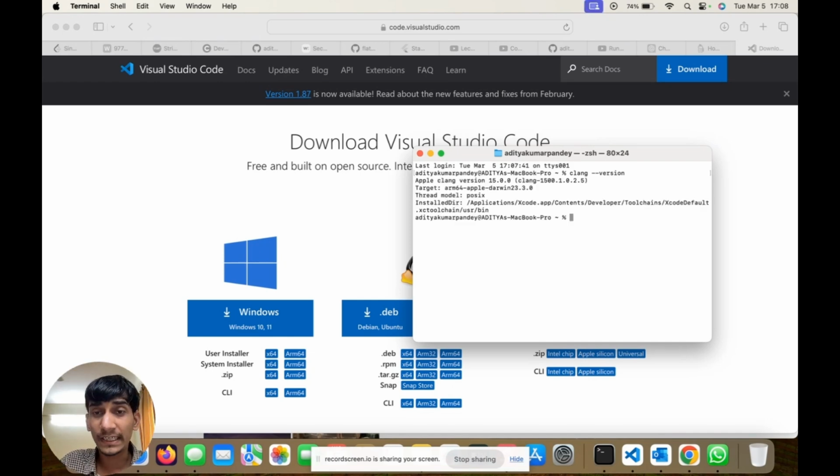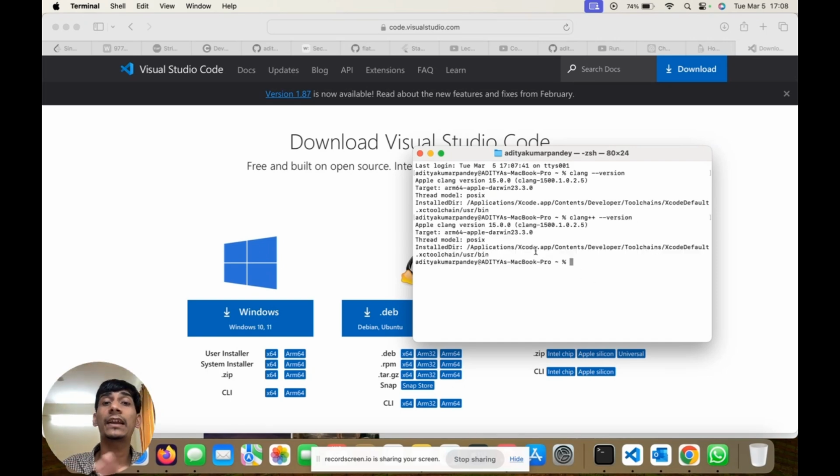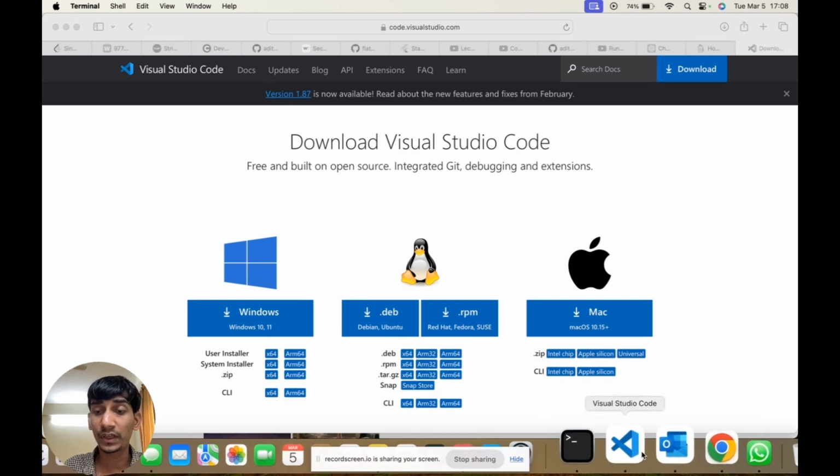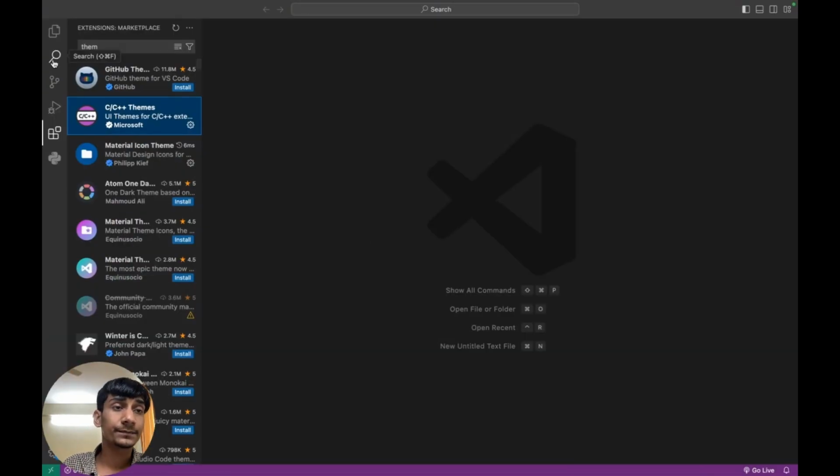For C we run the command clang --version, and for C++ we run the command clang++ --version. As you can see, we have already installed the clang version 15.0.0 for the C++ compiler. Close it from there, come back to Visual Studio Code, and try to run our code.